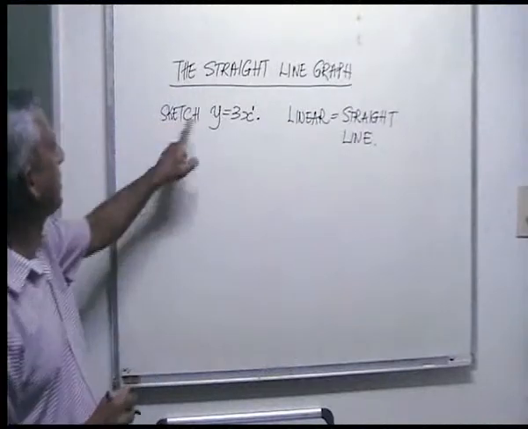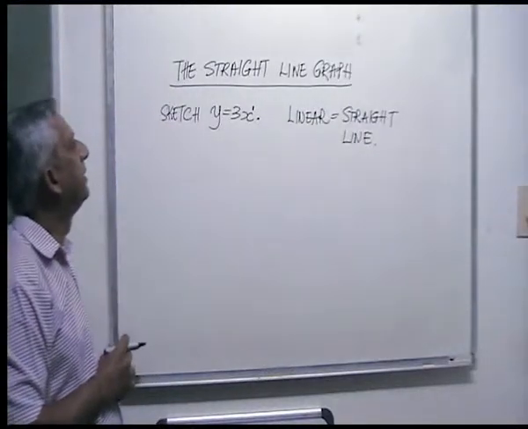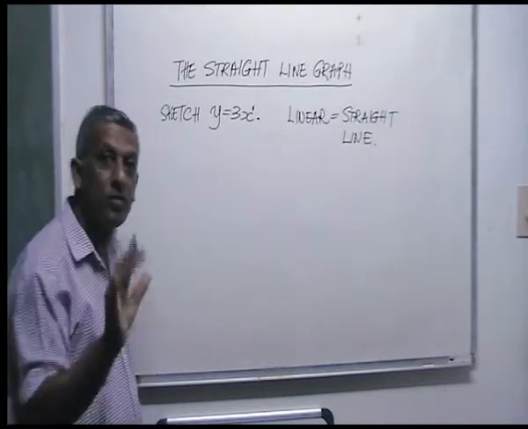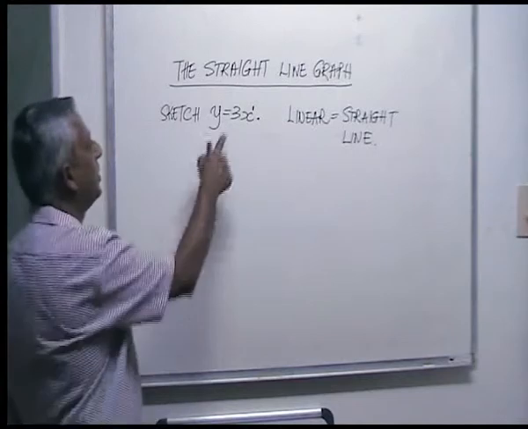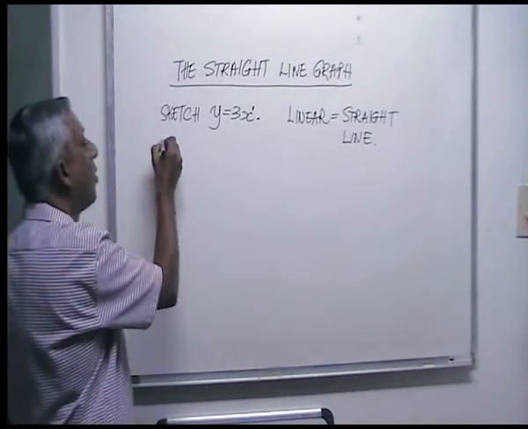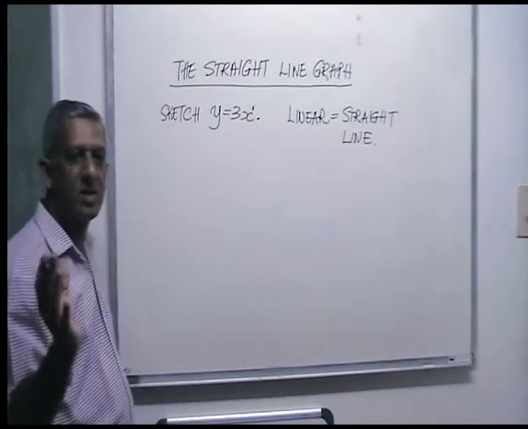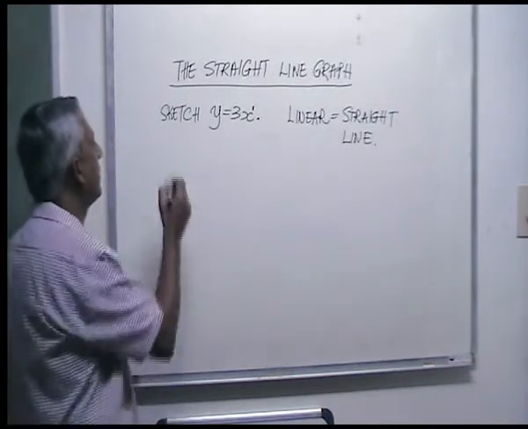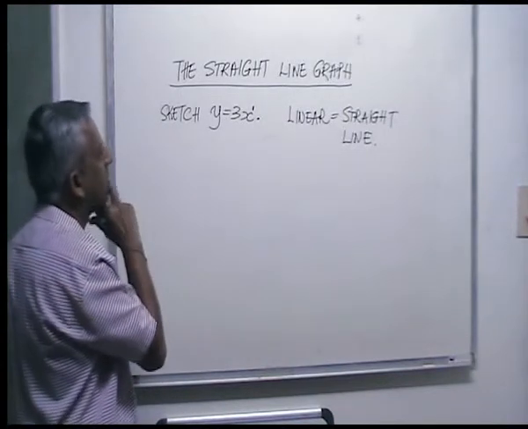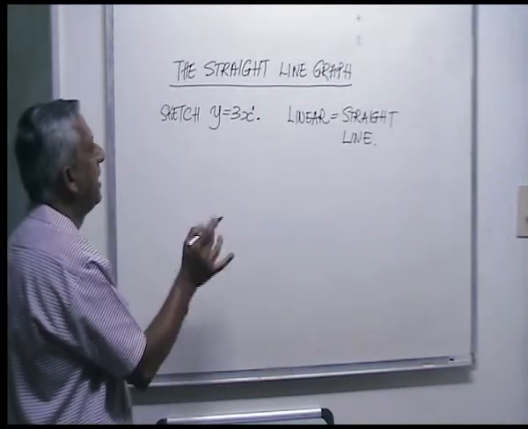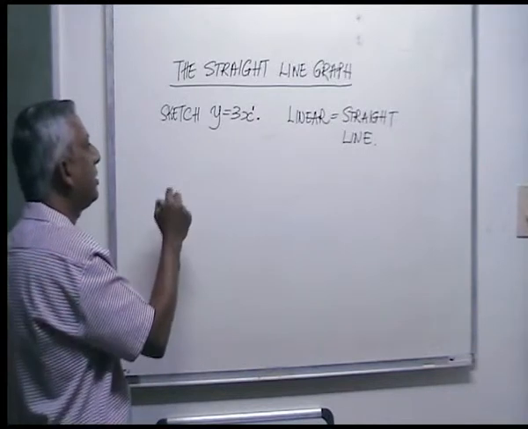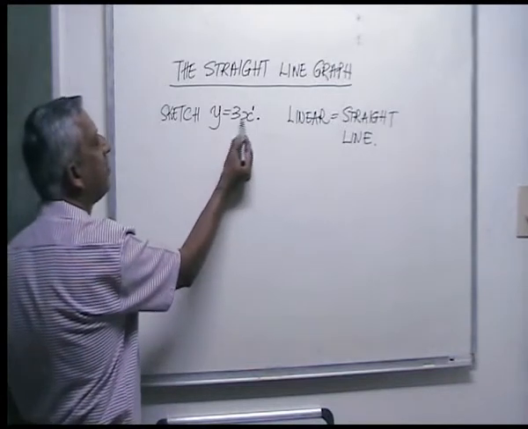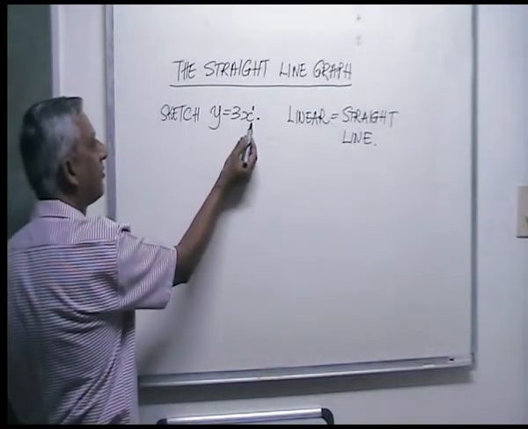Okay, so you want to draw this graph. Now, if you want to draw this graph, you have to know how to substitute. And also, you have to know some of your rights. Firstly, if you want to draw this graph, you have to build ordered pairs. Previously, when we introduced graphs to you, we showed you ordered pairs on the Cartesian plane. So you have to find ordered pairs. Now, how do you find ordered pairs? Well, the truth is, you have a right here. You have a right to choose any number for x. Any number you like for x.